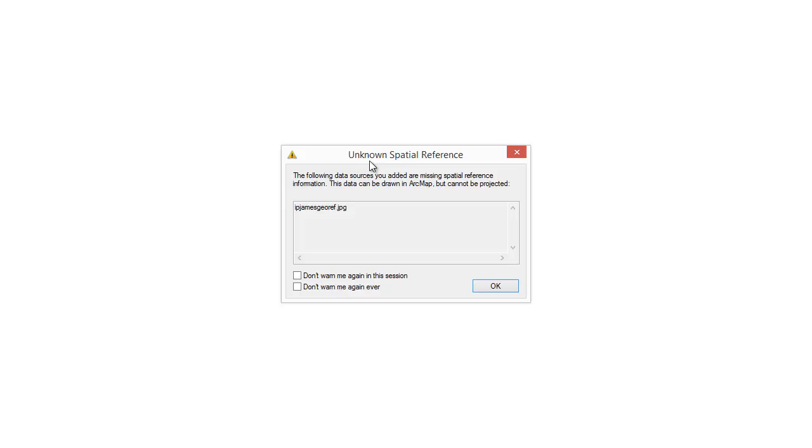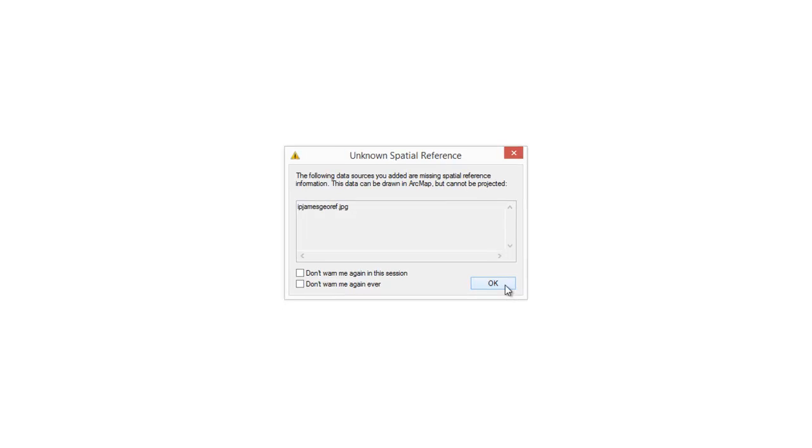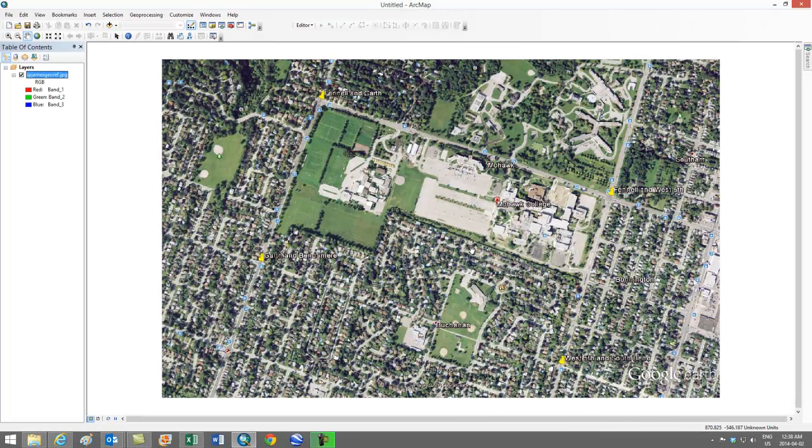ArcMap will also say that it's unknown spatial reference, and you can say okay, that's fine. We know that it's unreferenced and we're going to reference it soon. So we click on OK, and then your map pops up. So right away we started the ArcMap and inserted our map into the program. This concludes assignment 4B video 4.